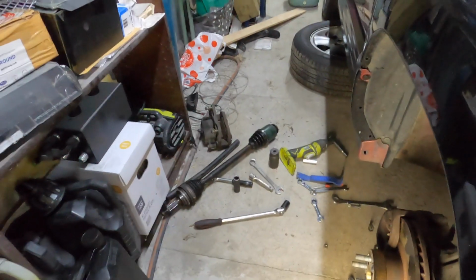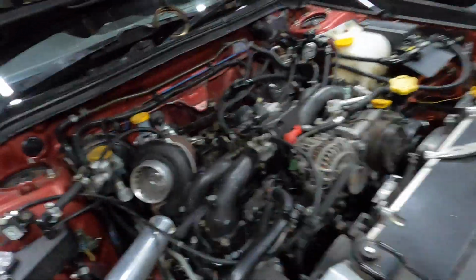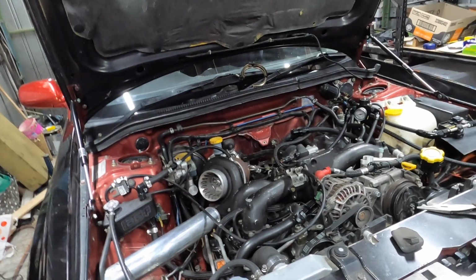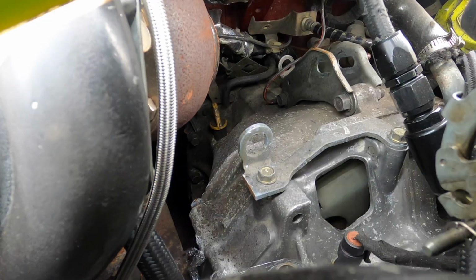Alright, we've got the right hand side drive shaft out, so we've got both out now. So next up, I'm going to take the bell housing bolts off and flex plate bolts. Show through this little hidey hole. And then next up we'll be doing the tail shaft.